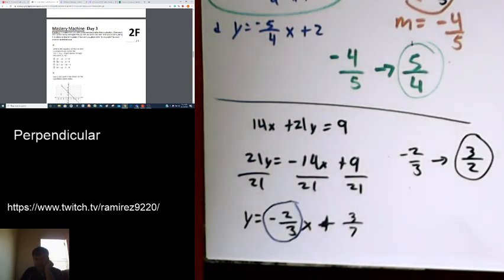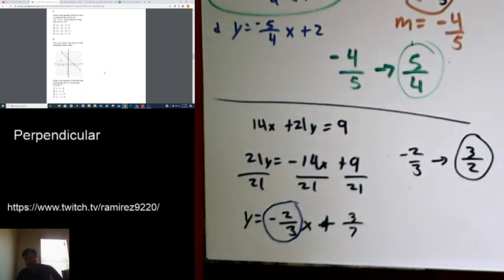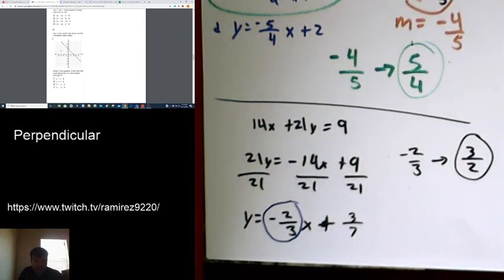So this is the slope that we're going to be looking for. And I know here you're going to have to do this basic work on all of them, but you're going to be looking for the one that has a slope of 3 over 2. So just keep that in mind. Same thing here, just by looking at this, look, this line is negative. They want perpendicular, so the equation has to be something positive. So right off the bat, the last 2 are out, and it's one of these 2.